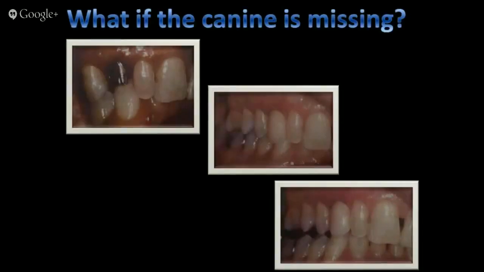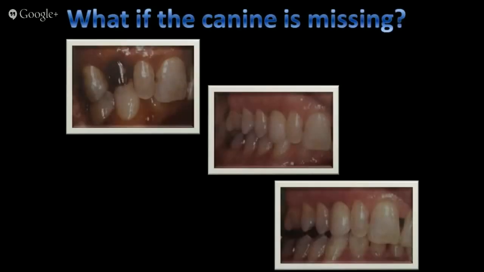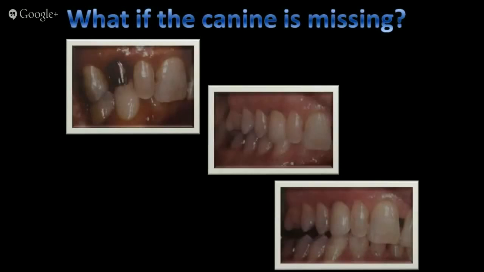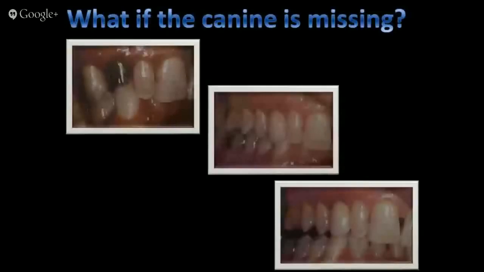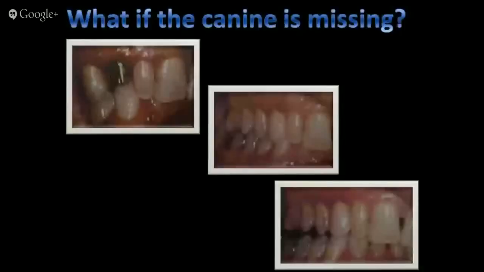The second important point I have to stress is, what will be my occlusal scheme then? If my implant is placed in the area of the missing canine, I have a crown over an implant in the region of the missing canine. Will I still give a canine guided occlusion? No. I just mentioned the timing of occlusal contacts. If I only let my canine guide the occlusion in lateral excursion, I am inducing overloading, and I would definitely not want that. So from canine guided, in such instances, I have to move to group function. My adjacent premolars up to the mesiobuccal cusp can participate in my lateral excursion.